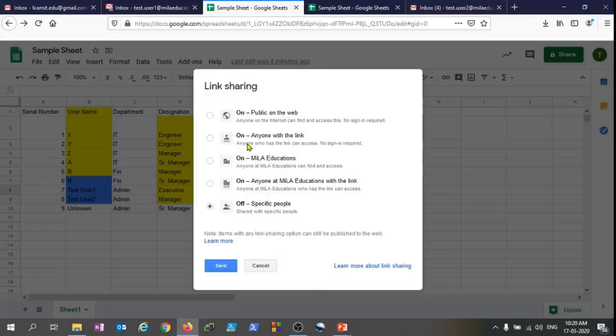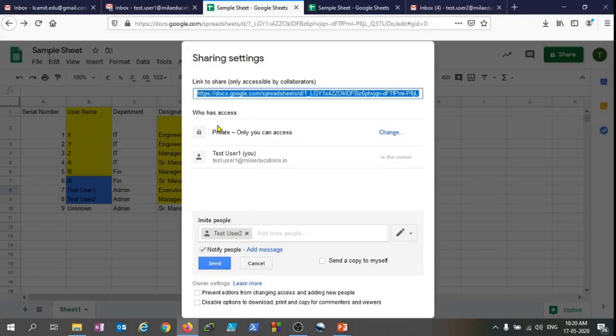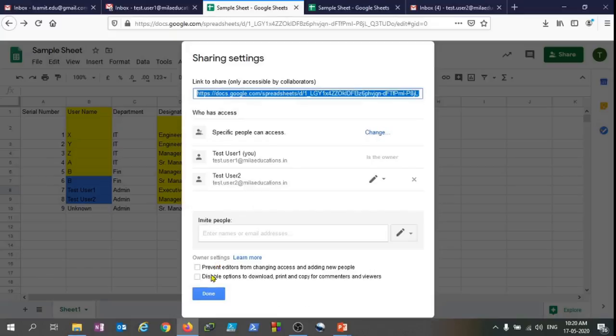If you want to share this document anonymously with anyone, you can use public on the web or anyone with the link. No sign-in is required, and they will be able to see all the data that we have. Accordingly, you can use all these features. For now, I'll simply go ahead and share this file with test user 2.